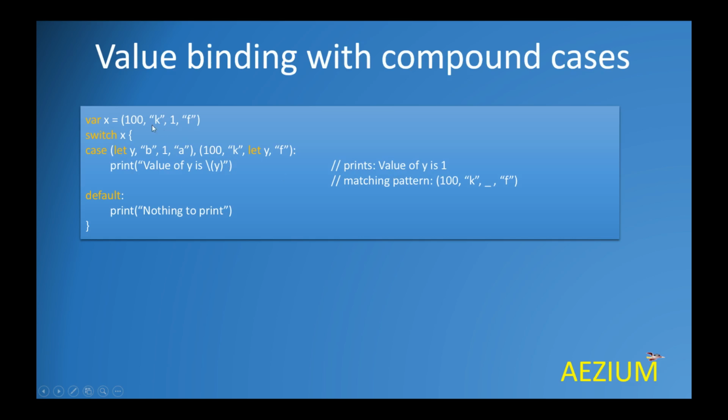So in this particular case, because the elements in positions 1, 2, and 4 from the switch parameter match the positions 1, 2, and 4 of the second value of our compound case, y will be set to the remaining element, which is 1, and that would be passed on to the body of the case and will be printed out like so.